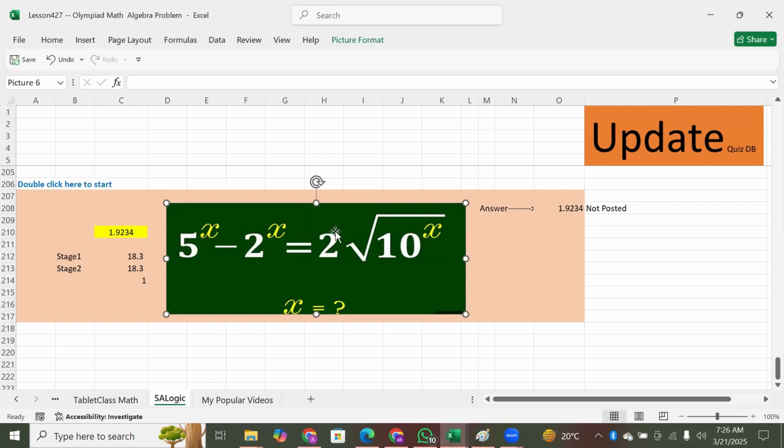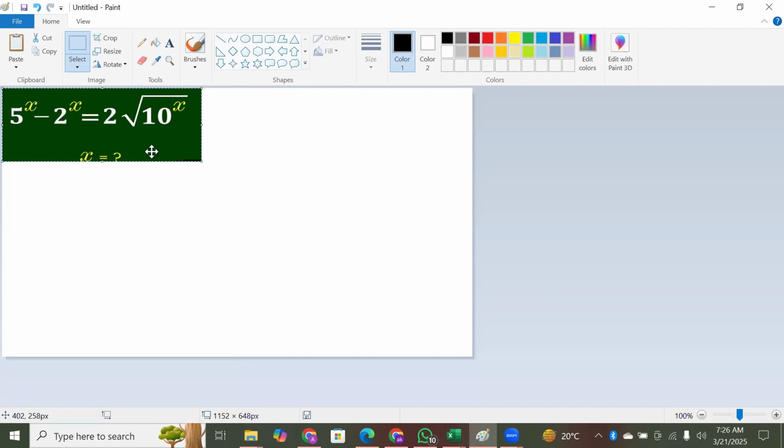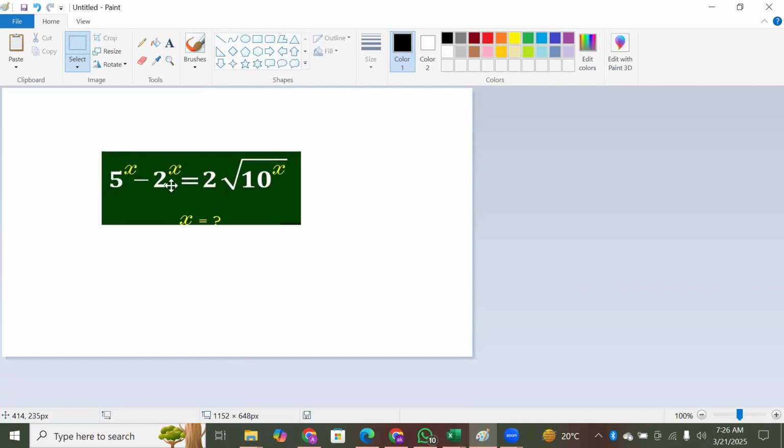So I copy it. I go to the paintbrush. I remove all this from here, right? And what else? I Control V in here, and I bring it in here. And what else can we do? If I say find the value of X in here, or I change, can I change the color in here? I doubt that would allow me to change the color of this object. So I have to type it.